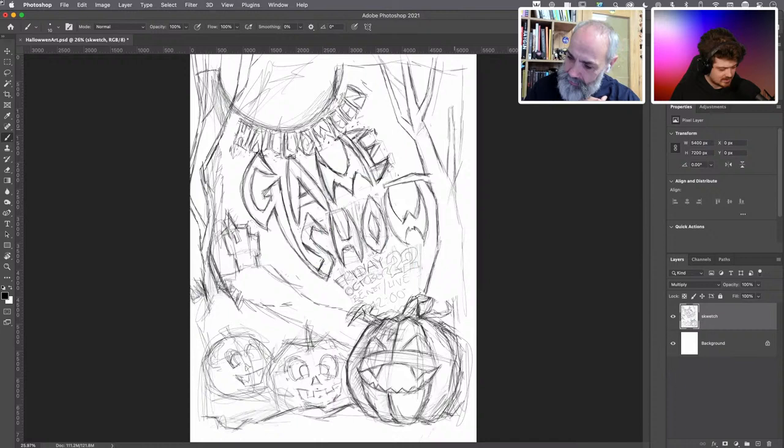Yeah, so back in the day, Tim, at the beginning of my path in this business, the main vehicle of delivery of posters like this would be a photocopier. So you couldn't just do a grey wash on something because everything would turn to black. So you'd have to go ahead and do it.